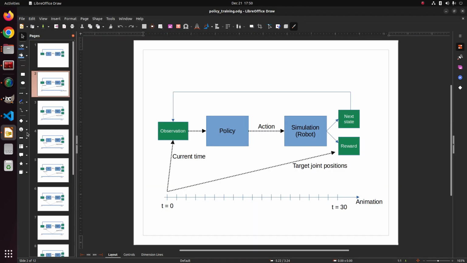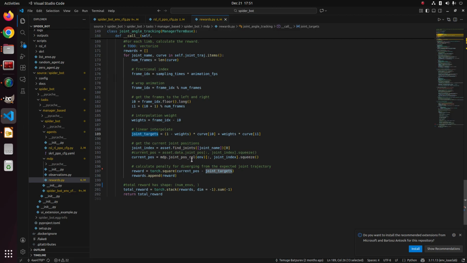So what's happening here is the environment is not stepping in equal increments. It can be at any point on this line here. So for example, if it's right here in the middle, or about 75%, then what we want is to take the joint target at this step and this next step, and then linearly interpolate between these 2 points. And so that's what's happening here.